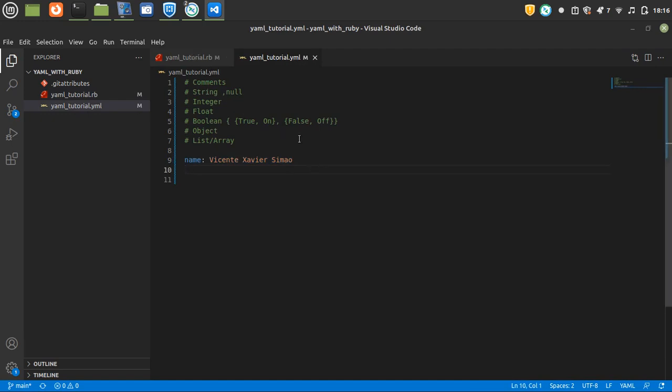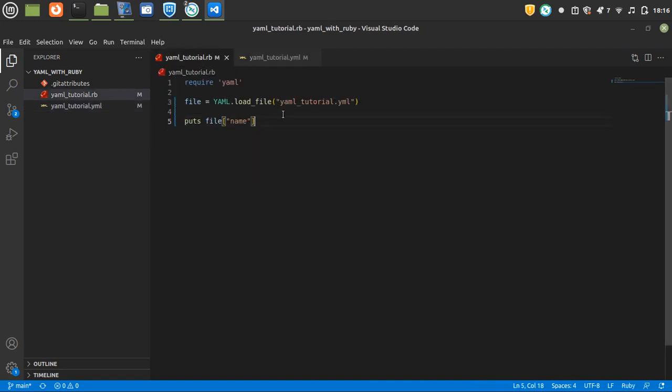Let's suppose if you want to print the key and the value, we have to say puts file each, what? Each key and the value.